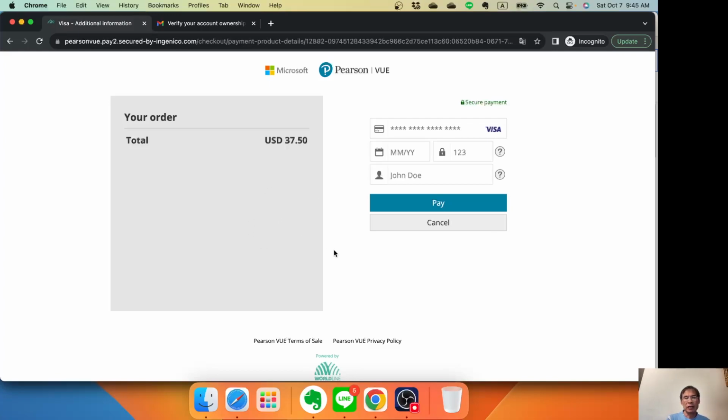The final price will be around $37.5. If you have student status, it will probably drop a little bit, for example $2 to $3. But that depends on yourself, because at this time we cannot verify our student status in Taiwan.